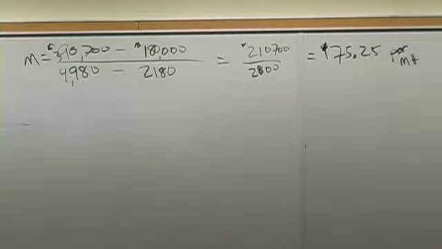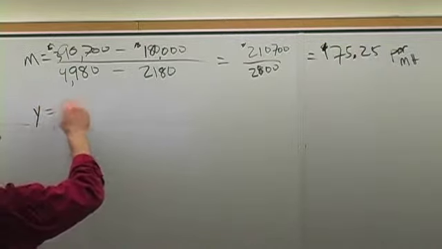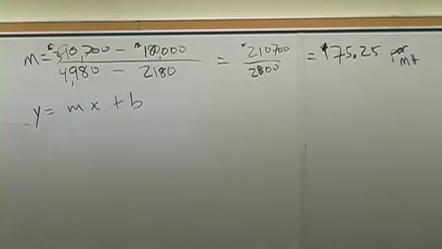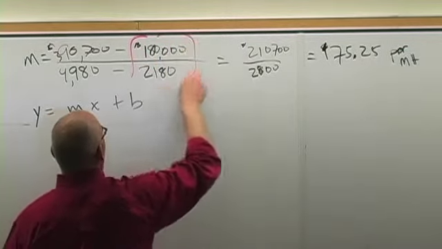Okay, so now we're going to solve for fixed cost, and we're going to do that by going y equals mx plus b, and we need to pick one of those 2 months. Which of those 2 months do you want to use? The high or the low? Evan, you like the high month or the low month better? The low. I mean, the numbers seem more even, don't they?